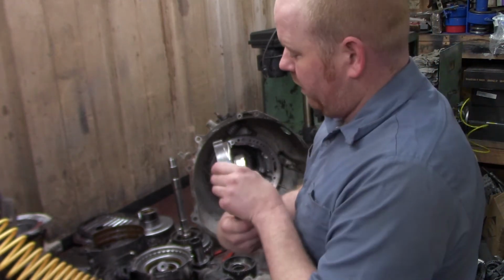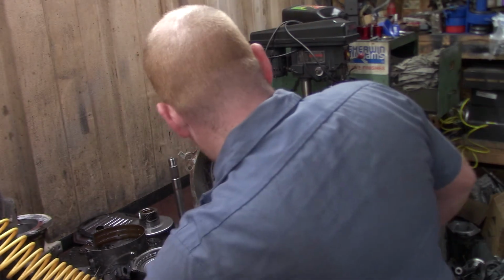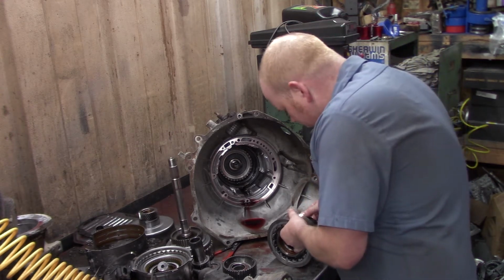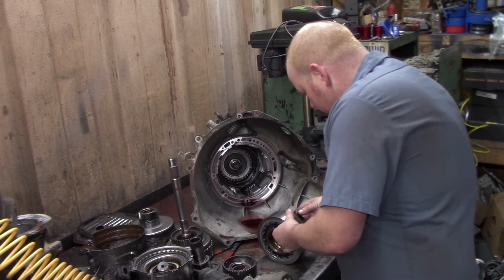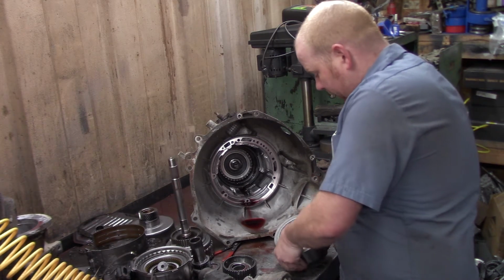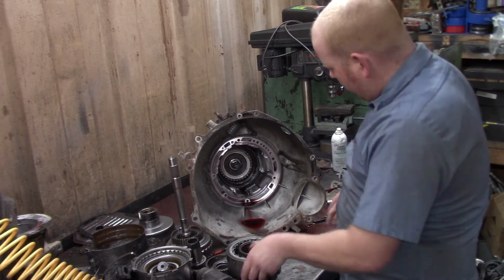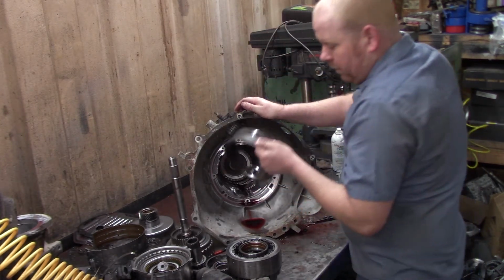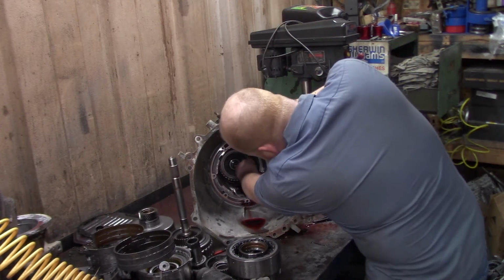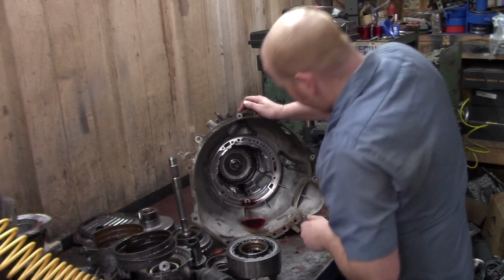The center support there. Got to check the lugs on these too to see if they're really worn from beating around in the case. Wow. Things got a lot of play in the planets. A lot more than I'd like to see. Reverse band slides right out. Now, the snap ring goes under the reverse band.